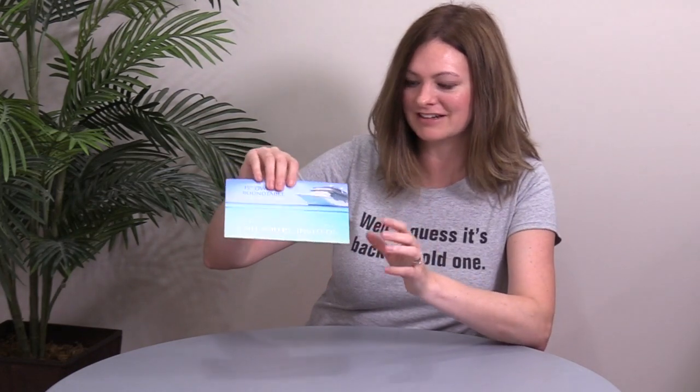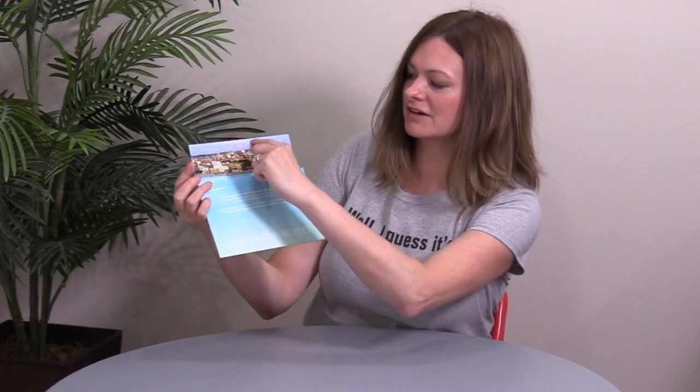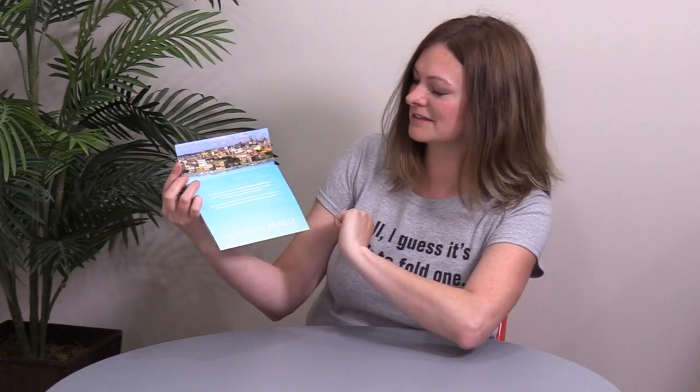So they've got the cruise ship, has a raised gloss digital coating on there. So it's got a real pop and shimmer, clean color. It opens up. I love that they use this little flap for a scene from Havana. It says, "Welcome to Havana." And then it just rolls down.